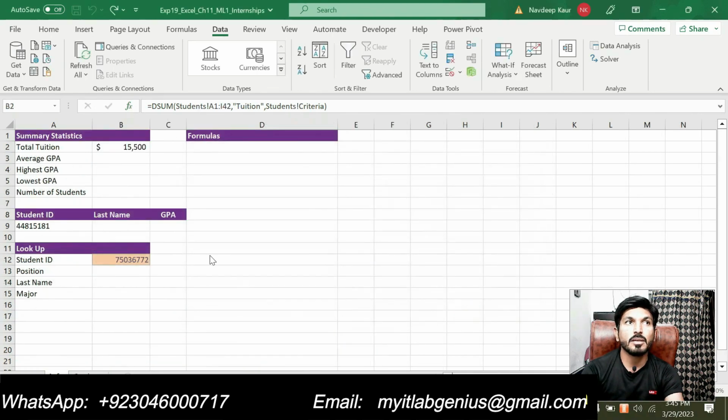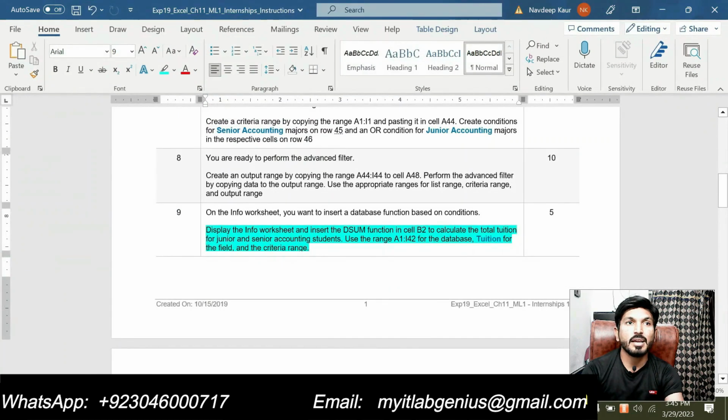So click OK. So we will get the result for the total tuition fees for the junior and senior accounting students. So for this we used a dsum function.